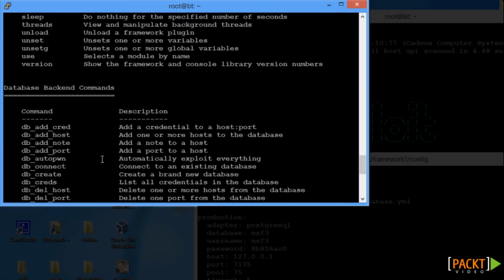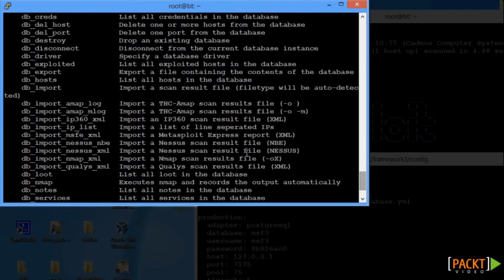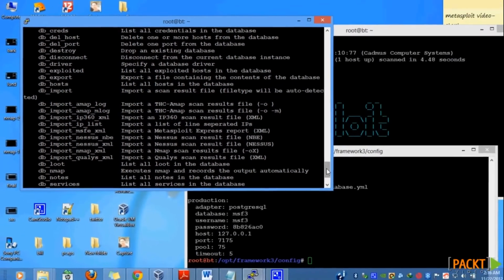You will find multiple database backend commands such as adding credentials, adding drivers, and importing an existing file. Importing can be used when we already have an XML file or any database file that contains previously used penetration testing results. These can then be directly imported to start our work again. We can also have support for multiple tools such as Nessus. And finally, we can generate multiple file types as well.